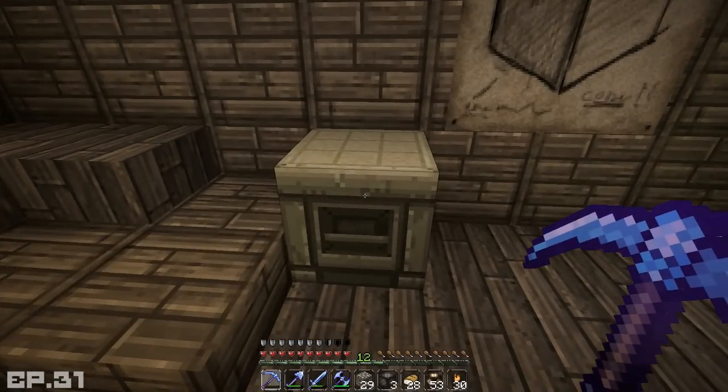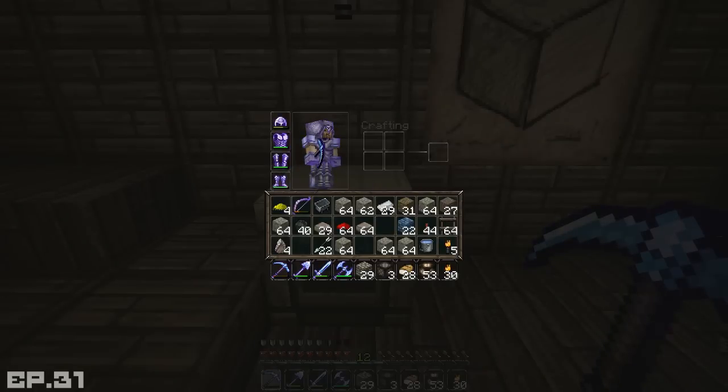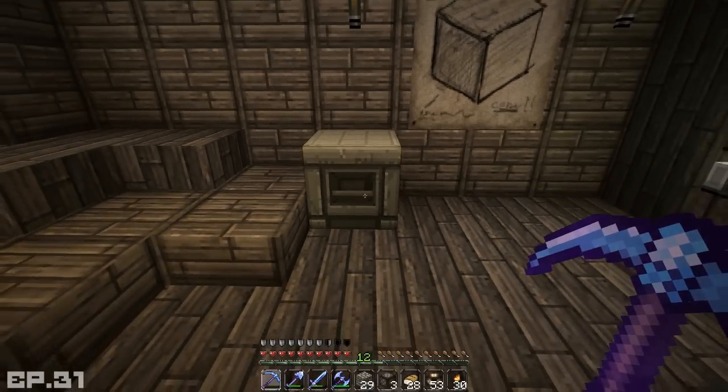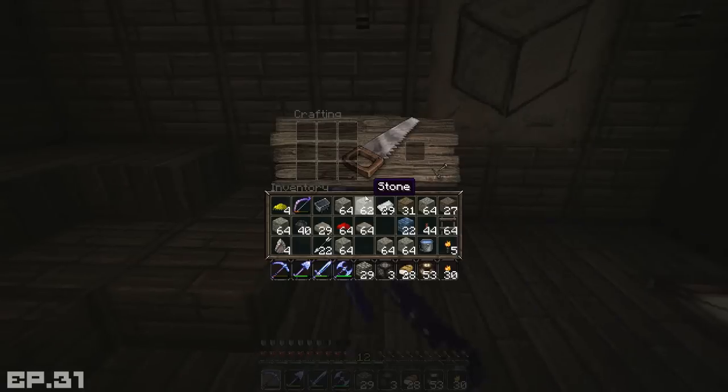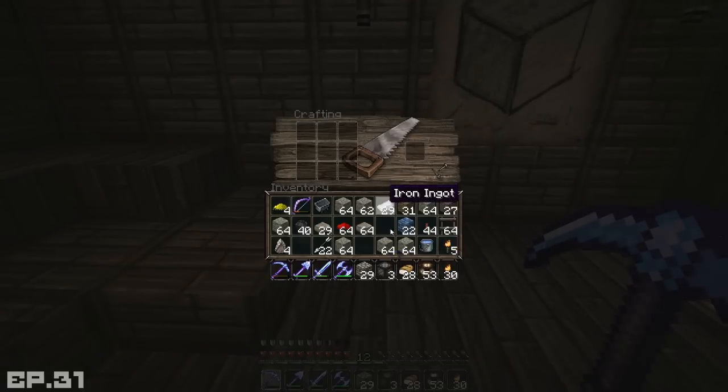I need four of these. How the hell do you make a redstone lamp? I don't know. I'm sorry. I'm going to look it up. I can't remember the recipe off the top of my head. All right, it's glowstone and... Do I have glowstone? It's right here. Glowstone, and then four of those bad boys, and we get that.